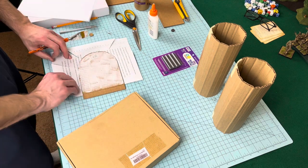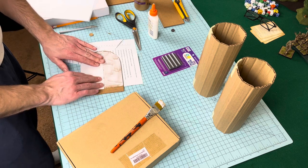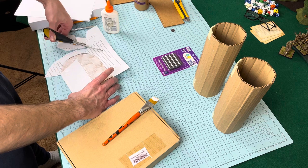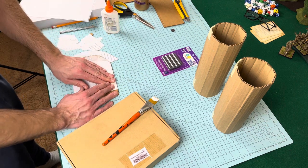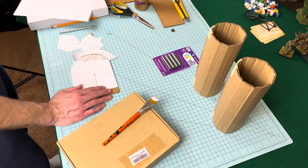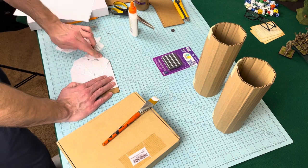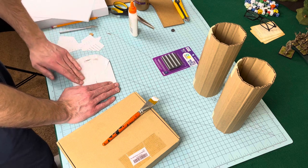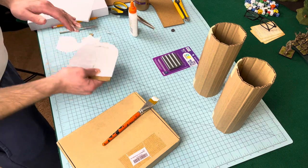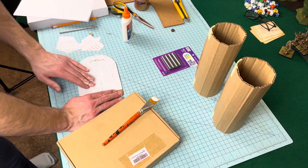The problem with this approach is it did cause a little bit of warping, so I had to bend the door back into place. In the final product it was fine — it adds some stability. If I had cut more slits in the parts that were wrapping around, it would have been better. Overall I think this approach is fine. I do a layer of PVA, putting the paper on and then a thin layer of PVA over it. If you have warping, the piece still isn't attached to the final project so you can work it back into place. I let it dry and check for areas that need touching up. If a section of paper is sticking up, I shave it down with the X-Acto blade and work the glue in. I'm hoping for a smooth surface, and for the most part I accomplish it with maybe just a few blemishes.